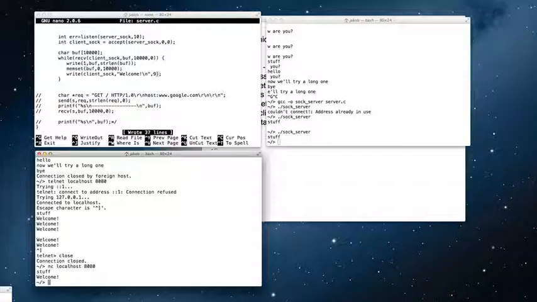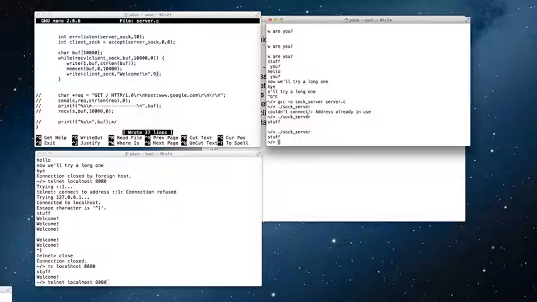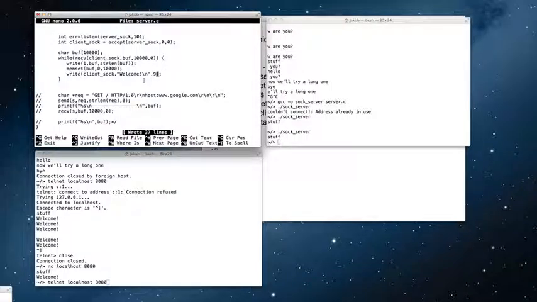So we're not done though, because now we want to be able, on the socket, to not just send a default message like that. Whatever is typed in there should end up over here, right? So far, whatever we type here ends up over there. That's great. And whatever the server sends is going to end up here because Telnet is doing this for us. Telnet already knows how to connect to someone and receive and type at the same time. But now we want to do the same thing. So our server has to be able to read from the standard in and read from the socket at the same time and output the two different directions. So that brings us to select.